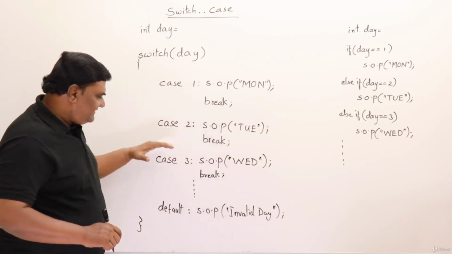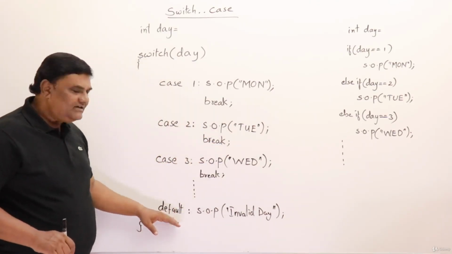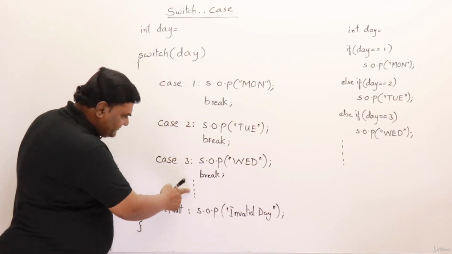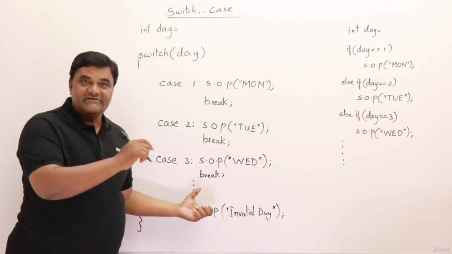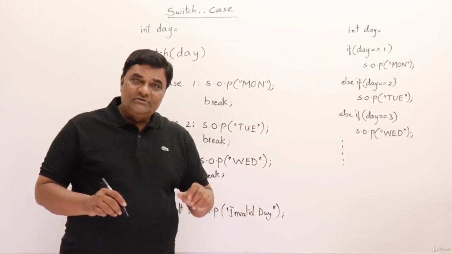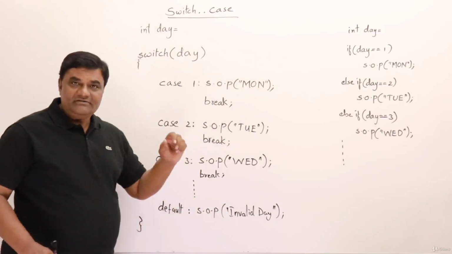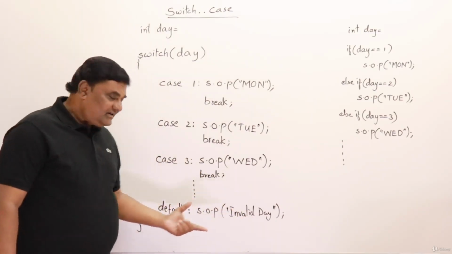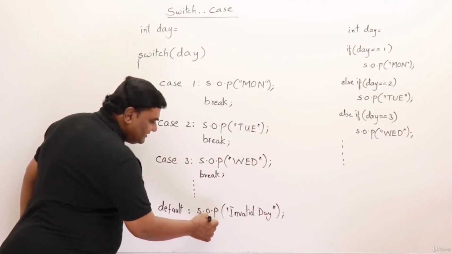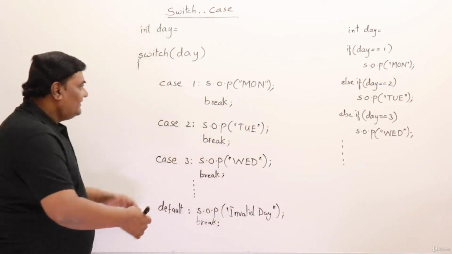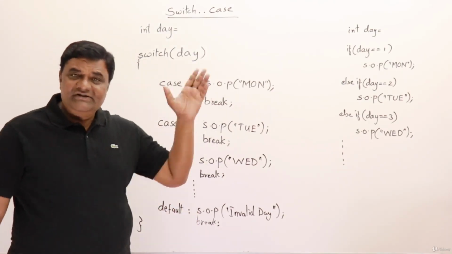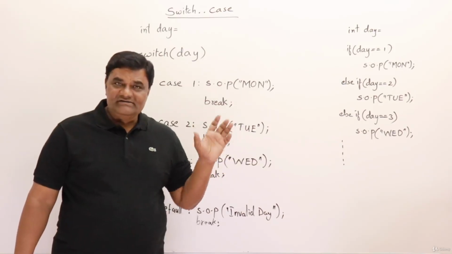And after defining all the cases, you can define a default. Means in this example, I have written numbers 1, 2, 3, and this dot dot means continue up to 7. Other than this, if the number is not from 1 to 7, for that I can write default. And after default, I have not written break because this is ending. But it's better if break is written here also. So break for every case as well as for default. Now we have studied the syntax, how it is written.